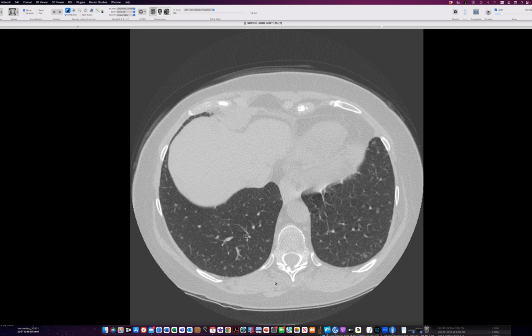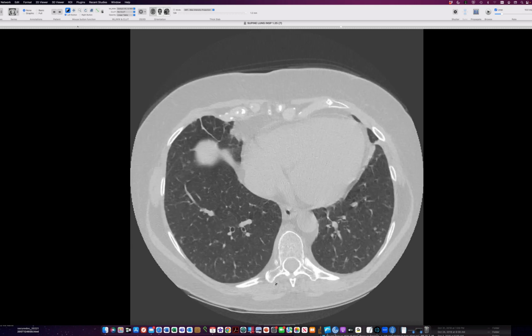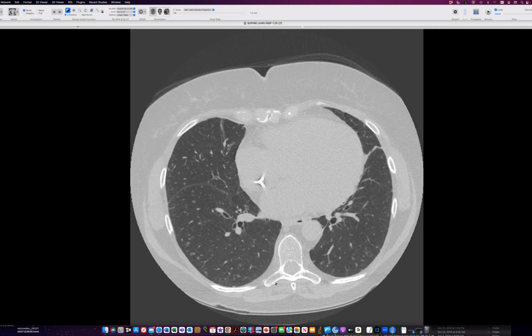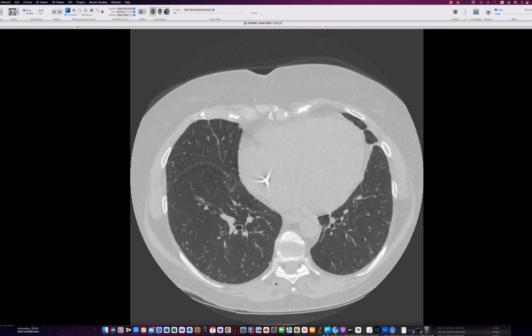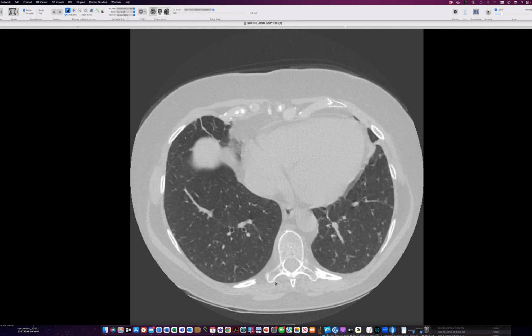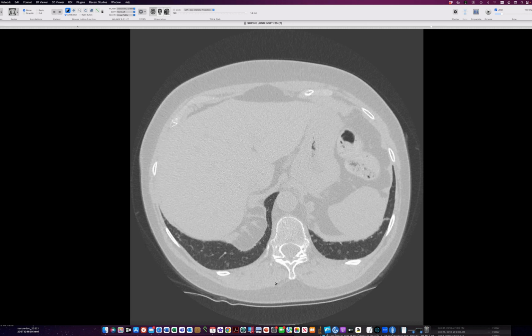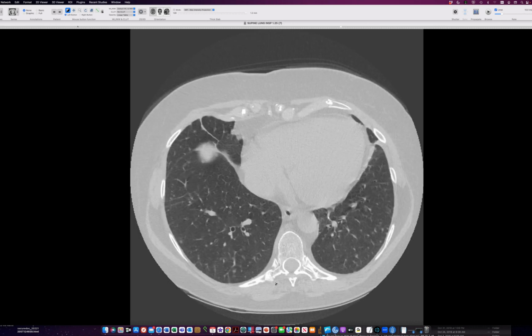Have you guys seen this profusion before, or is this kind of on the high end of number of nodules? What do you think? I've seen this. It's on the high end a bit. Yeah, it's prominent, but I've seen ones with this many and ones with a lot less. And as far as I could tell, going back to 2020, when I looked through all the septal lines, these nodules haven't really gone anywhere. Yeah, they don't change in that period of time, right?